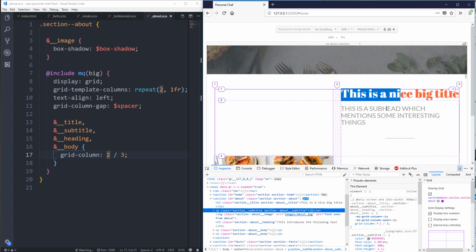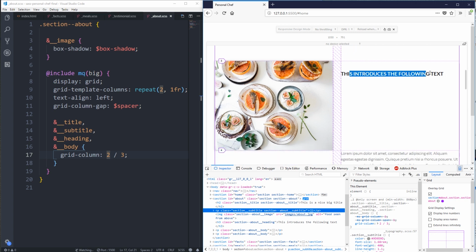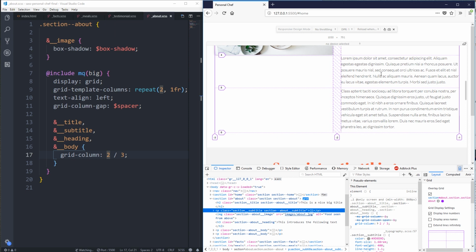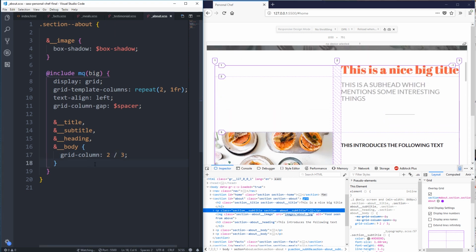So the row is the height of the content. This just has the margin top and bottom, so that looks like a really big space. This here with the lines in, it's my grid gap that I created. What's happened here is this is in the same row as my image, so my image is dictating the height, so it's making this really big empty space. And we're going to fix that soon, and then my paragraphs, so they look fine. So we want to fix my image first, so let's come to my image, and fixing the image actually is going to fix everything.